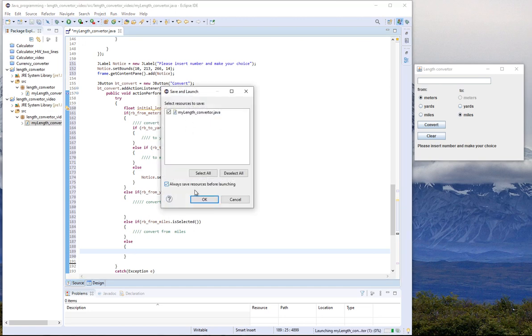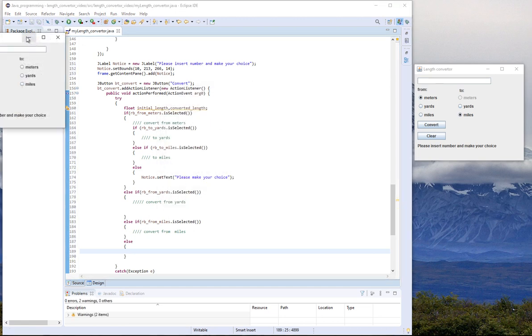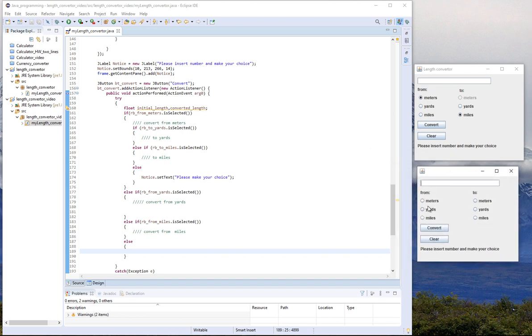And else, see, the situation, so if there is no choice, what will happen? No meters, no yards, no miles. So I am supposed to do nothing or display some relevant information. So in my code, this is make your choice.